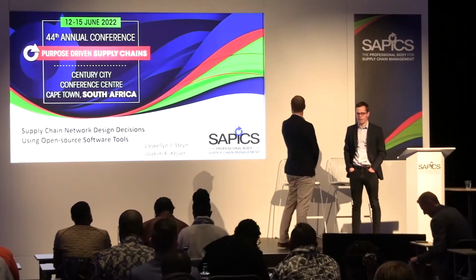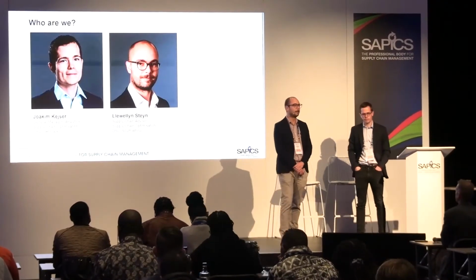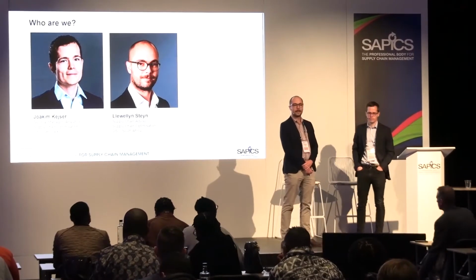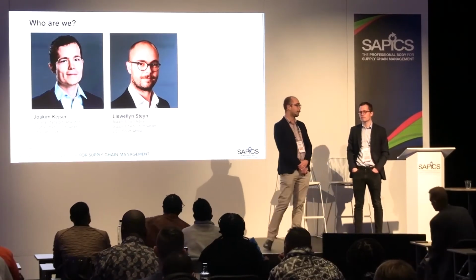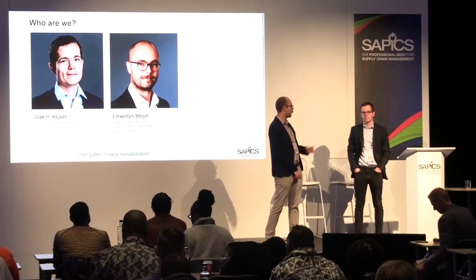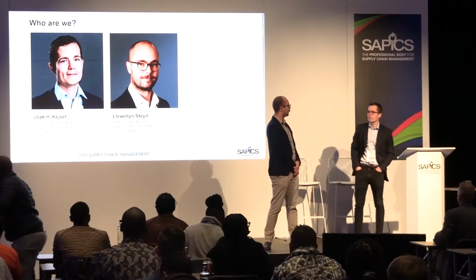So we'll be discussing supply chain network design decisions using open source tools. Before we get into that, just a little bit about who we are. My name is Llewellyn Steyn. I'm a supply chain advisor at DSV. I'm an industrial engineer by profession. And we are part of the supply chain optimization team in South Africa. We do a lot of similar things to what Joakim's team does in Denmark, and he'll elaborate in a minute. But in addition, we look at inventory optimization and simulation modeling and some other tools as well.